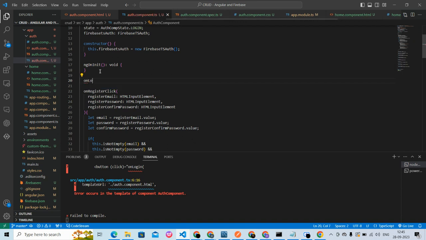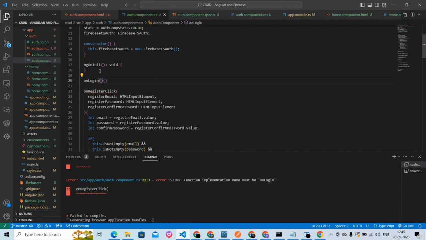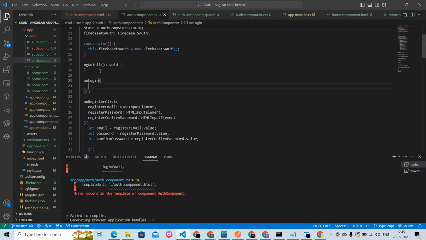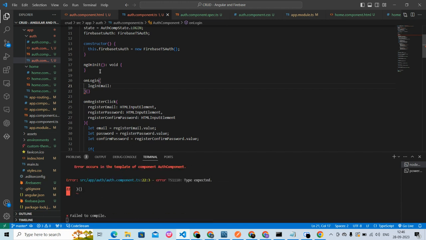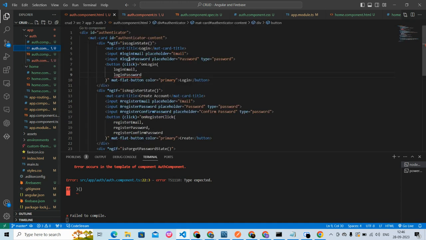So what I'll do, on login, inside these brackets, you need to give the new names which you have taken, like login email and login password, which you have given in this HTML form.